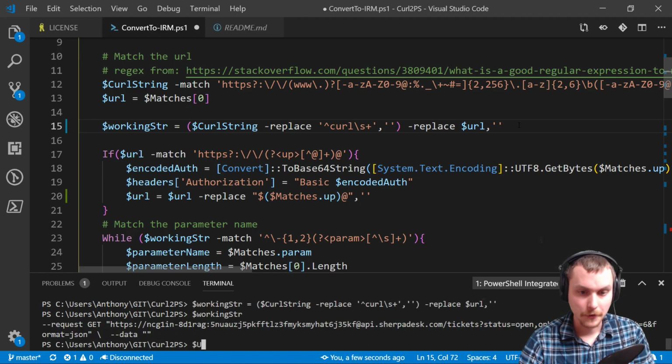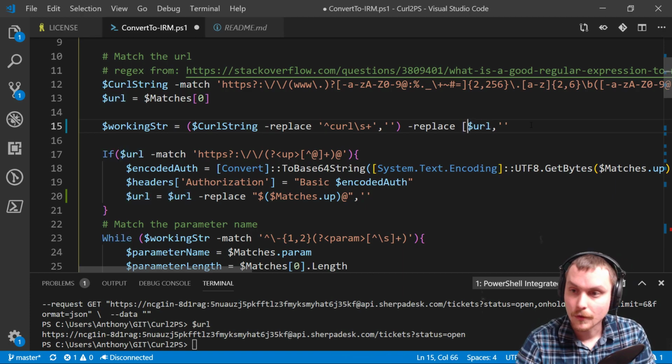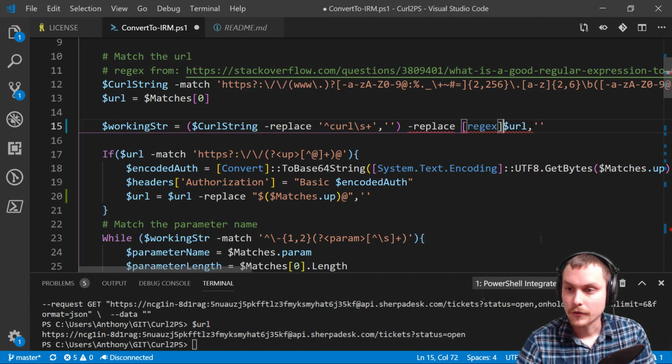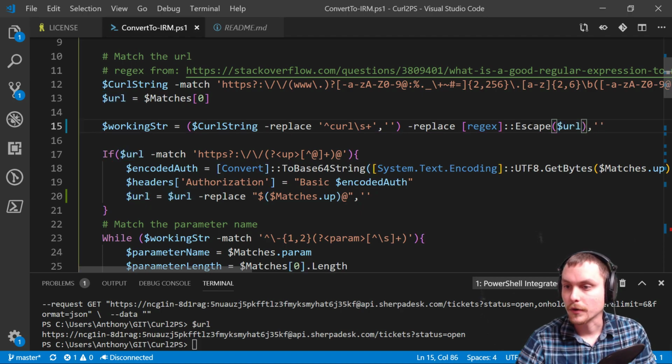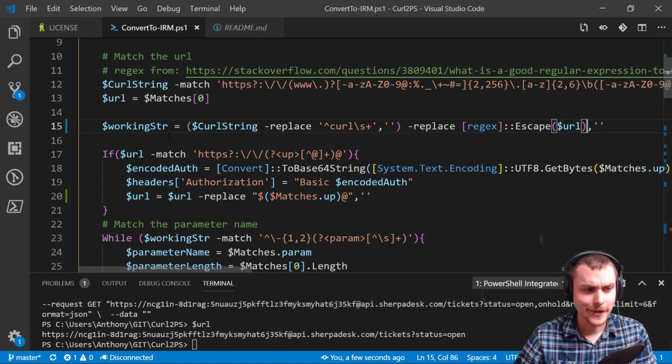Okay, it's still not. I'd be willing to bet that I just need to regex escape that string. Okay, let's do that. Regex. All right, so we're going to regex escape that string. Oh yeah, actually that makes complete sense that that needs to happen.